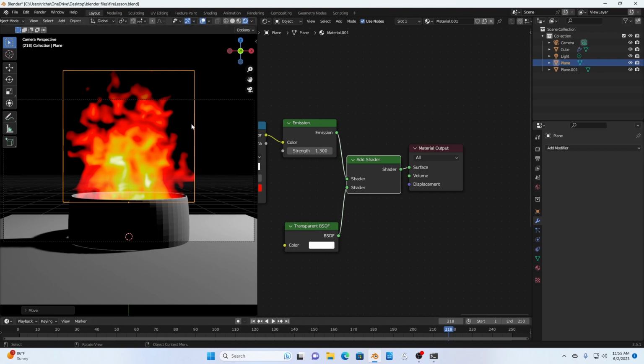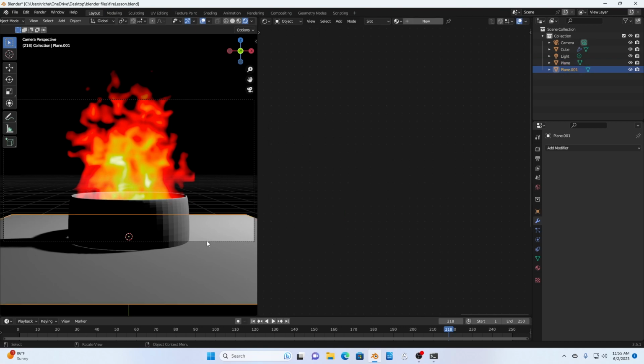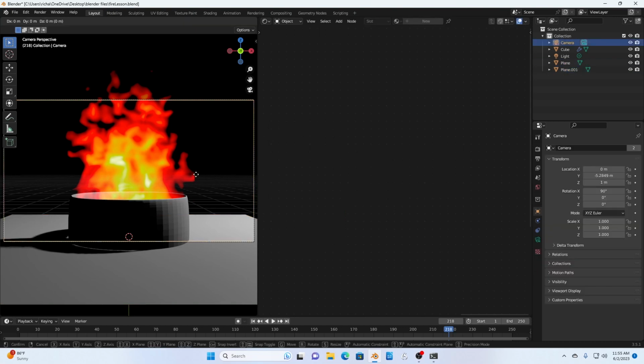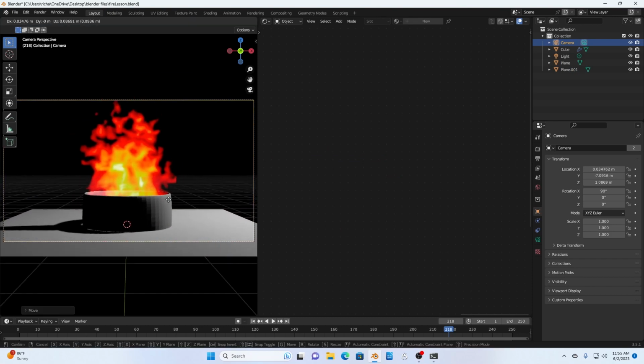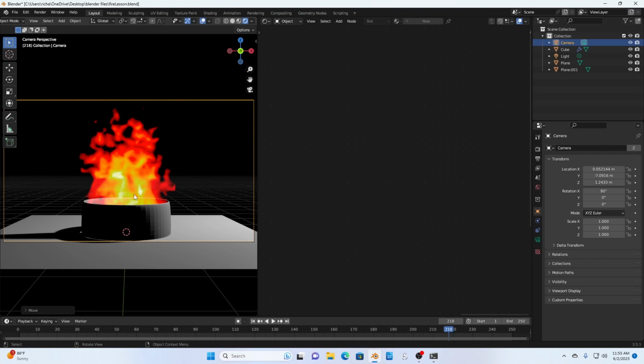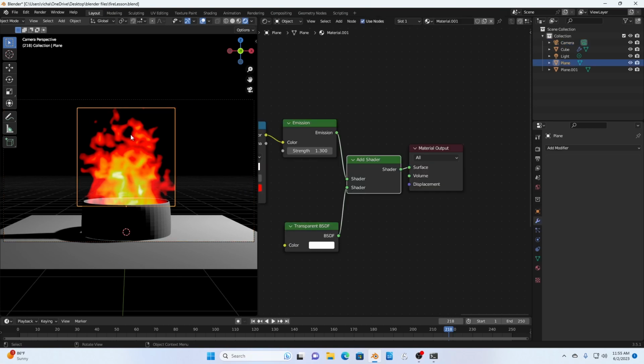Now there is something else I want to do. Maybe you noticed it. I showed it to you earlier on. I said I'd deal with it. Now it's time. Which is that this texture is intersecting the edges of the plane. And that makes it look cut off, and it makes it obvious that it's on a plane.